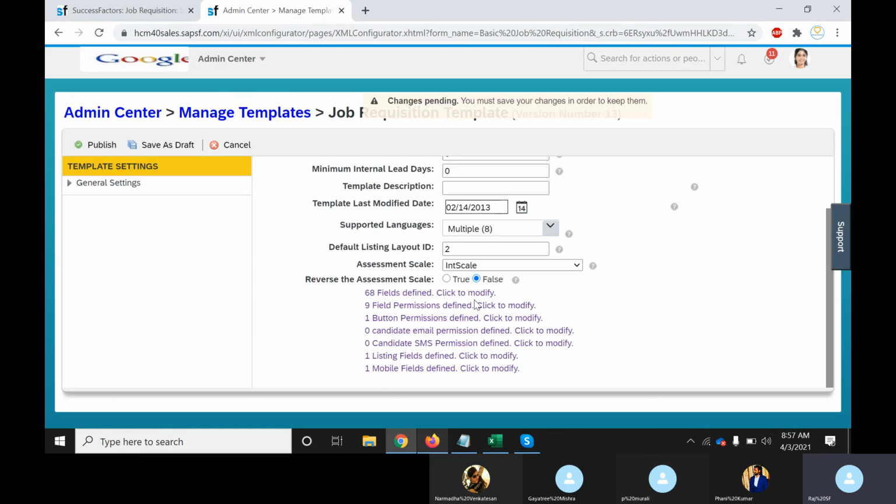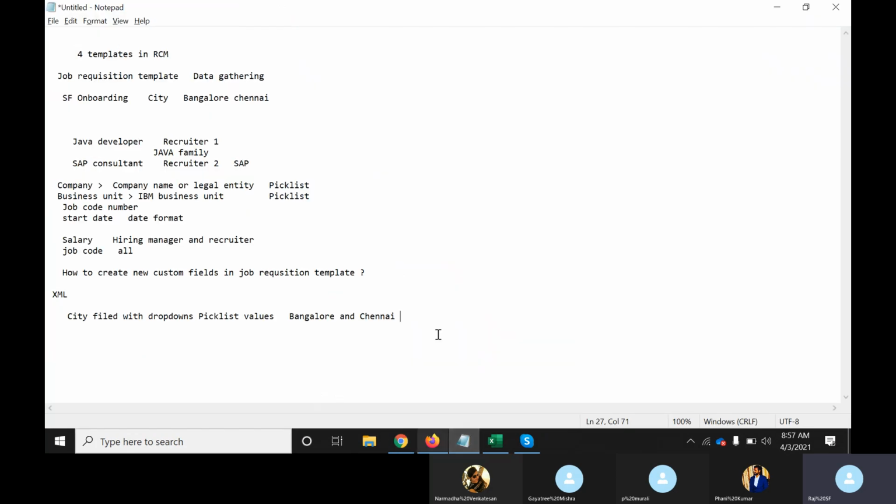So you just created one field called city name. Now I want to give the permission. So what permission do we have to give for this field? This is a city field. There are two users in the system. One is the recruiter and the other is the hiring manager. Now I want to give these permissions to the recruiter only. Only the recruiter can see this field. No other person can see it. So now I want to give the permissions to this user.